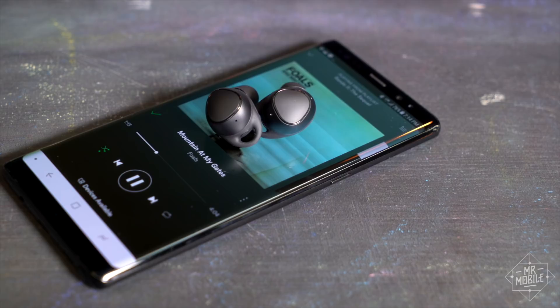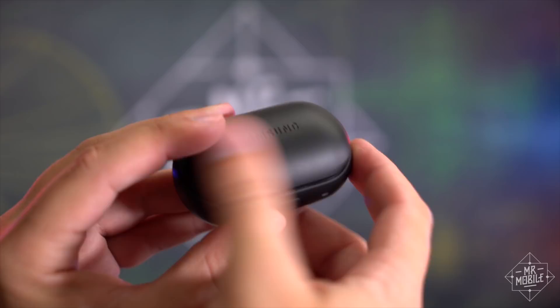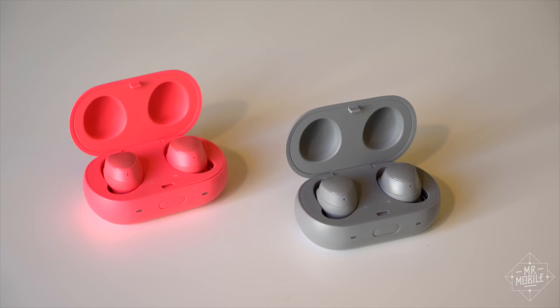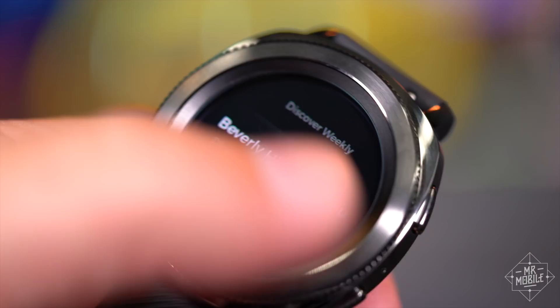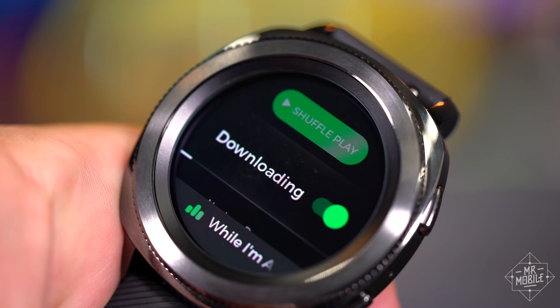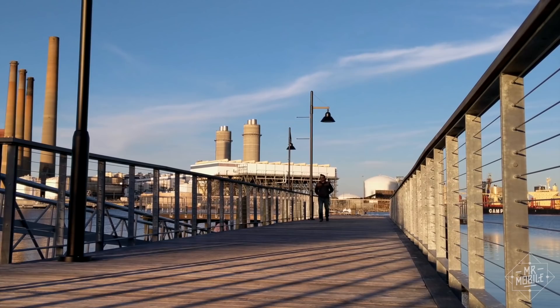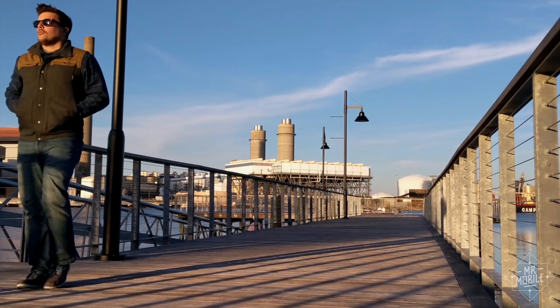Alongside the Gear Sport, Samsung also let me try out a set of its new Icon X earbuds for 2018. These are wireless in every sense, with a special carrying case that provides one additional full charge — and this one has the good sense to use USB-C. There are cool features here: four gigs of space on board, so you can transfer music right onto the buds and they don't need a phone or anything, rated for seven hours of listening in this mode. You can also pair the buds directly to the Gear Sport watch, onto which you can either load your own music or download your playlists to the Spotify app, which supports offline listening. In this mode, the buds are rated to last for five hours. It's just a stupid amount of fun to know that I'm streaming audio directly from my wrist to my ears with no phone in sight.